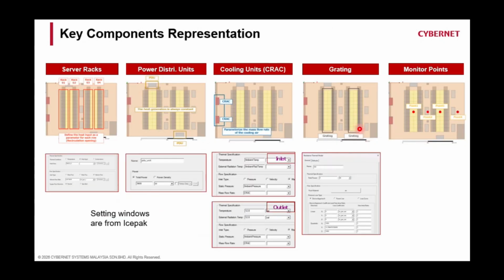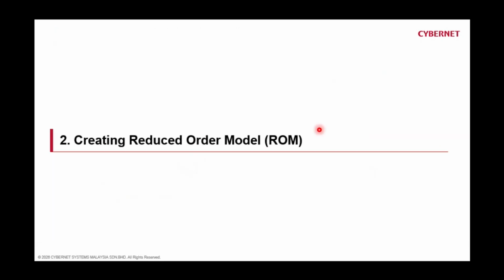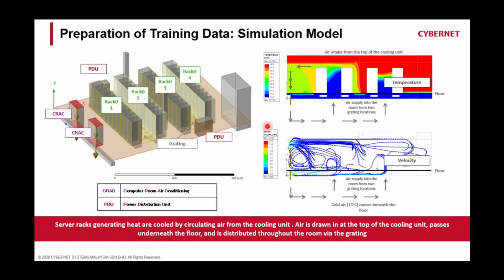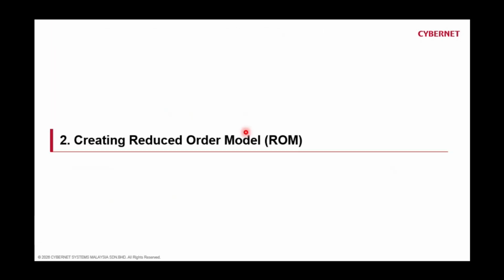Once you've done that, we move on to the next step, which is creating this reduced order model, what we call ROM as well. As I mentioned earlier, if you're doing this kind of simulation, it takes time, with iterations. It could be a few minutes, it could be hours, depending on the architecture of your data center. And of course, we need to run in a transient manner as well, meaning we need to simulate the temperature or velocity changes across time. Those take time to calculate, which is not instant enough to give you live monitoring output. That is where the ROM comes in.